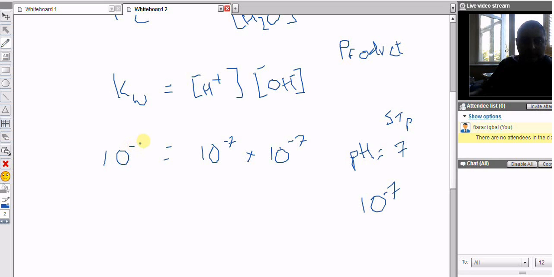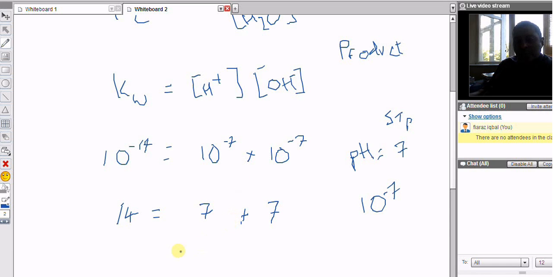Now, there's pKw and all that, but I'm not going to go into definitions right now. I'm just going to tell you about some ideas I have in my head. What I know about the ionic product of water at standard temperature and pressure, 25 degrees, is 10 to the -14. So if I log it, it equals 14, and each concentration gives 7. Now, this is where it changes. When you multiply powers, you're actually adding them. We're multiplying the indices, powers, call it what you want, and when you multiply powers, you actually add them. And this is what I think.